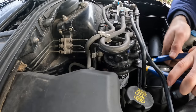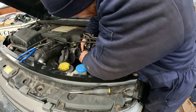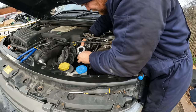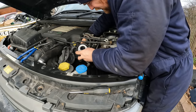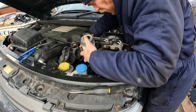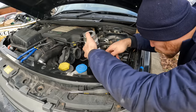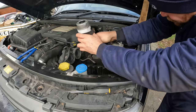With the air filter housing lid removed, it was now easy for me to actually access the diesel filter, and it shouldn't be that difficult to remove a diesel filter. But of course, this is me. Diesel. Oh, no. Oh, Nino, you complete moron. See this plug on the bottom and it snagged.